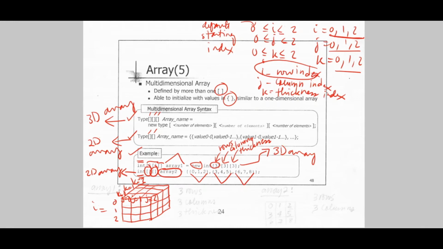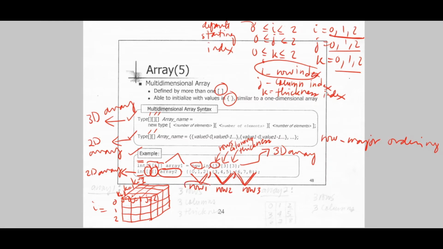Now, by default, the RAM or the memory of the Intel-based computer uses row major ordering of elements, meaning the elements are in row-wise order. This first element here, and then comma, second element, comma, third element. This is the first row, and this is the second row, and this is the third row. And in each row, there are three elements. So this refers to the number of columns.